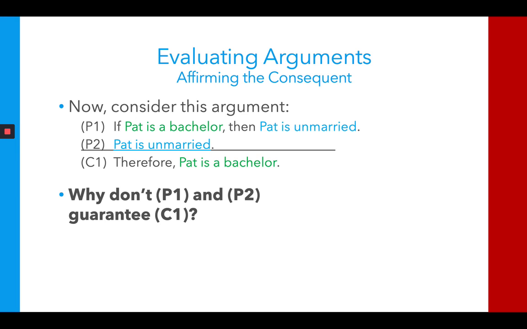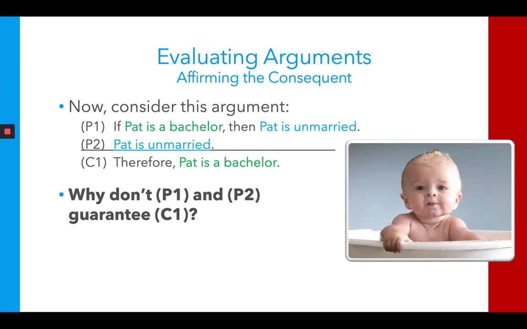Now this is worth thinking about a little bit, right? So this might be an exercise you can try, pause it, think about how to make the premises true and the conclusion false. We need it to be true that if Pat's a bachelor, then Pat's unmarried. That's actually easy, right? That's guaranteed. It's got to be true. All bachelors are unmarried. Now, the trickier thing is we need Pat to be unmarried, but Pat not to be a bachelor. So how are we going to do that?